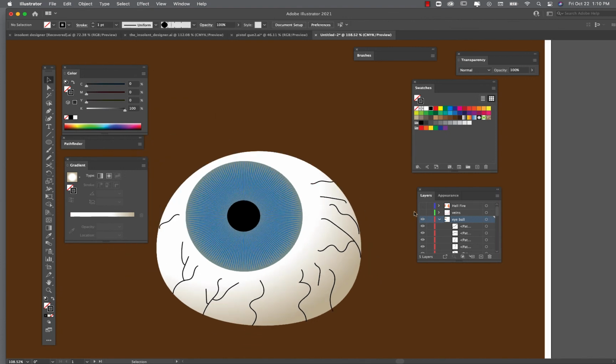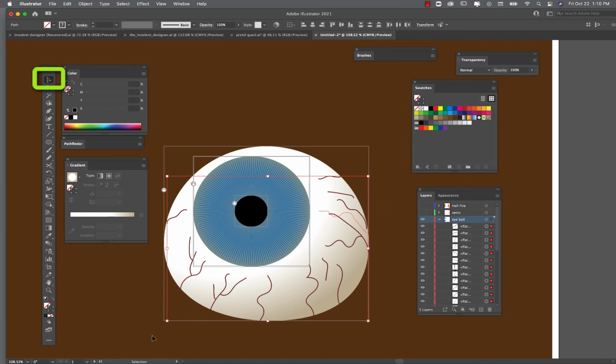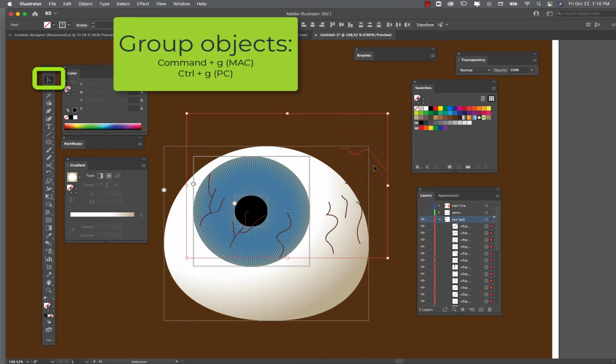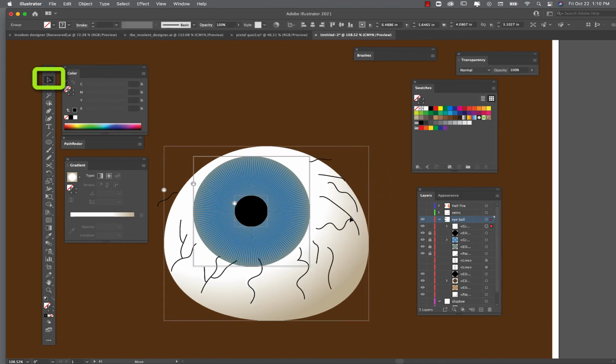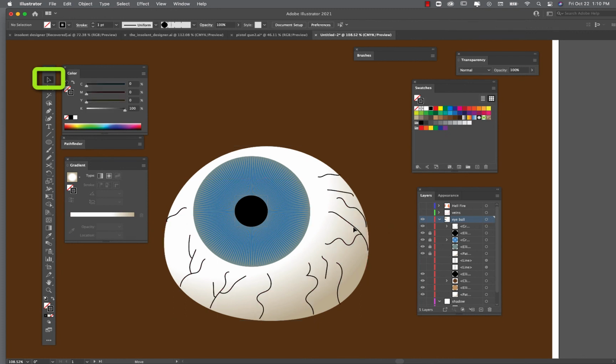Now I have all of those veins. I have this locked, I have this locked, and I have my background locked, which enables me to just marquee all these veins. And I can move them around on their own. But I'm going to group them, set them back down here on the juicy eyeball. And I'm going to make them red, bloodshot eyes.